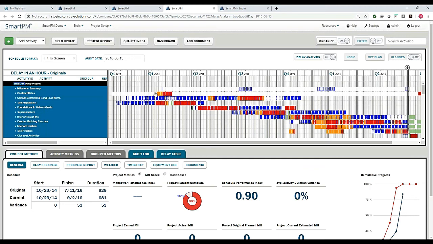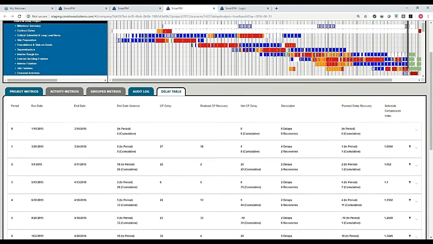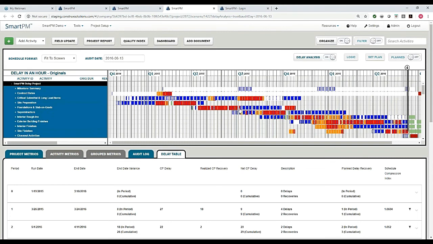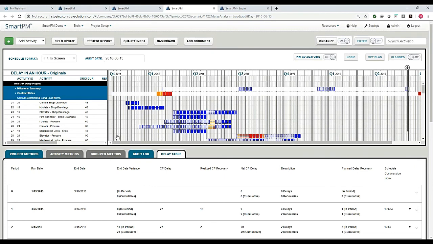For instance, I see this critical path starting out in NTP or site prep stuff, getting into foundations and slab on grade. Actually, I'm going to open up my delay table as well so I can navigate this all at the same time. At one point, I also see the critical path actually go right back into submittals and long lead items. And when I open that up and want to better understand what that item was, I see that this elevator procurement activity that we talked about before getting shortened was actually on the critical path. So I want to determine right here, is this something that might actually need to be removed from the analysis, might actually be misleading?